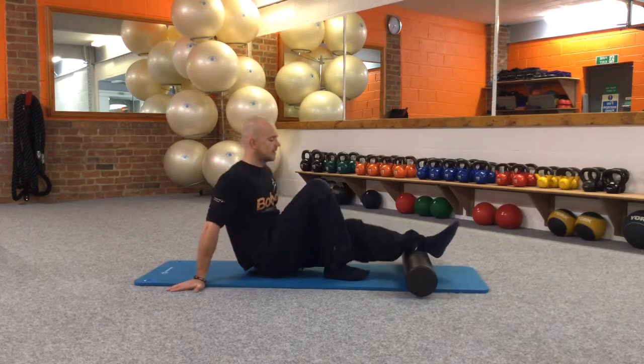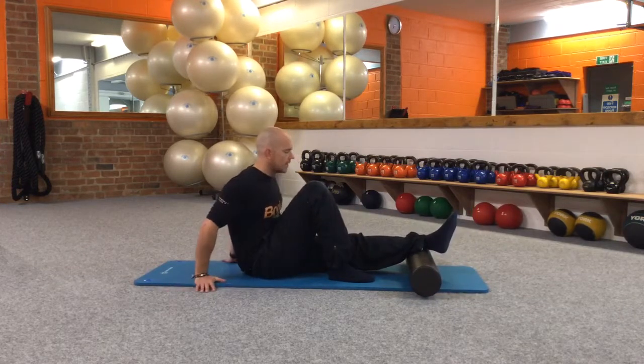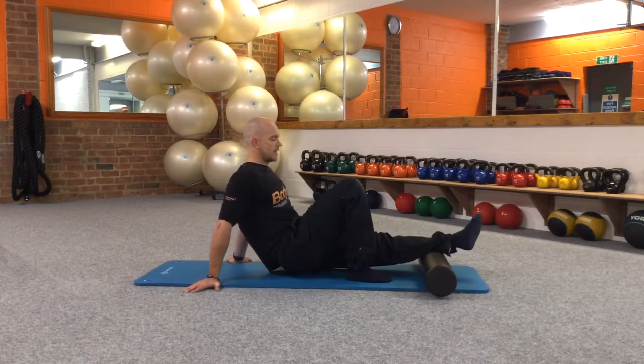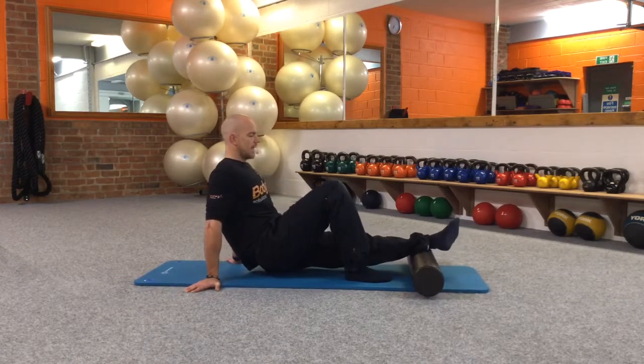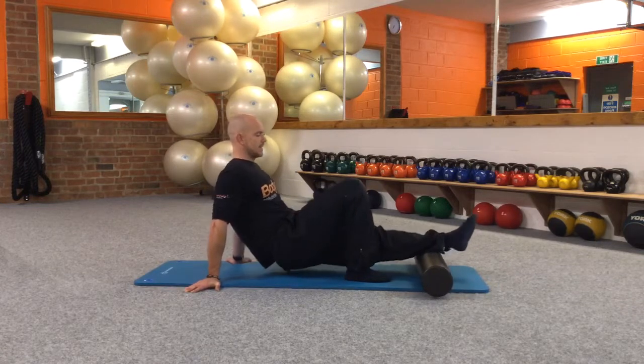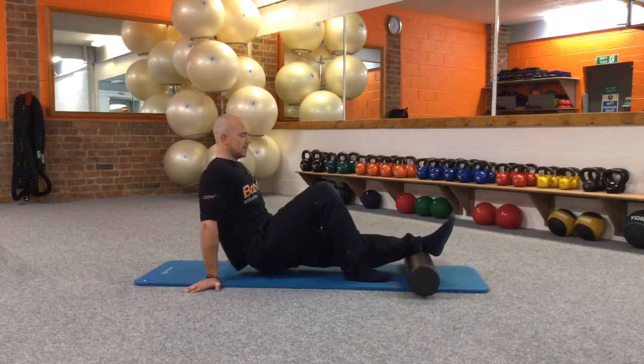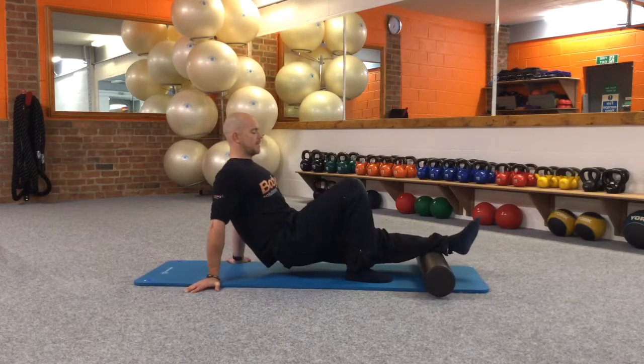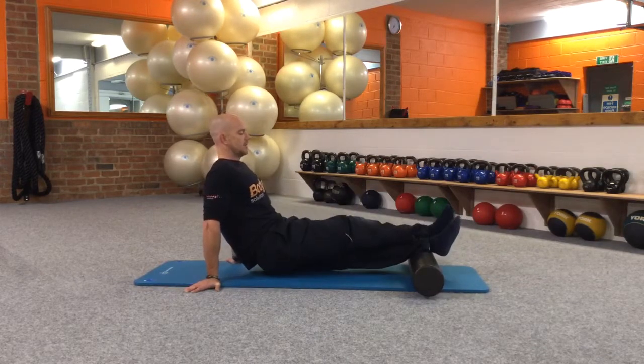The other side. You follow it along at home, and by all means you can stop the video and carry on your own. Outside to inside, top to bottom. There's the top, and I'm rolling it down towards my heel as I just rotate my leg. And again, the breastbone lifted, going to try that double.